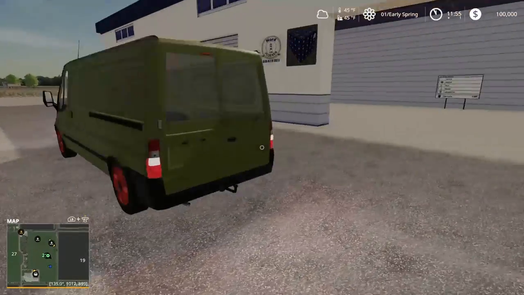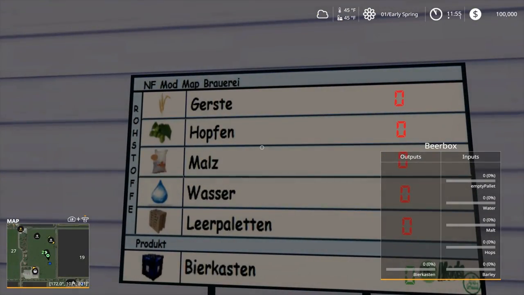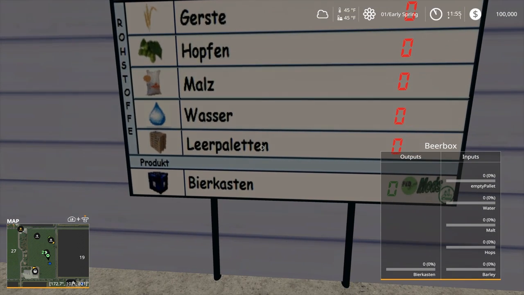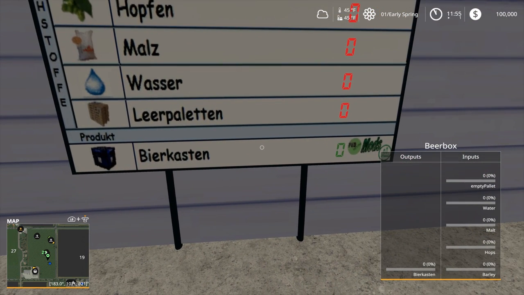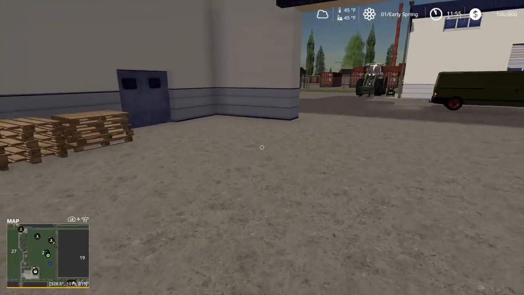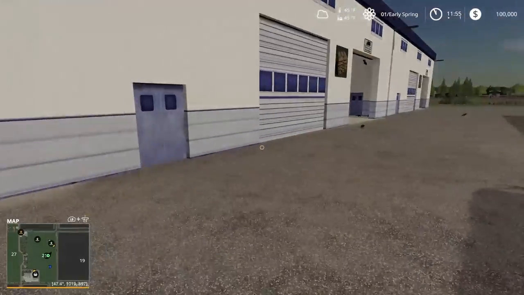These are the things that we need for the brewery. We need Gerste, which is barley. And we need Hopfen, which is obviously hops. We're going to need malts, already made. Wasser, which is water. And Lierpelleten, we need pellets. And the product that we get out is going to be beer. Bierkasten. And we need empty pallets, water, malt, hops, and barley. And so we're going to have to produce pallets and do all that good stuff.